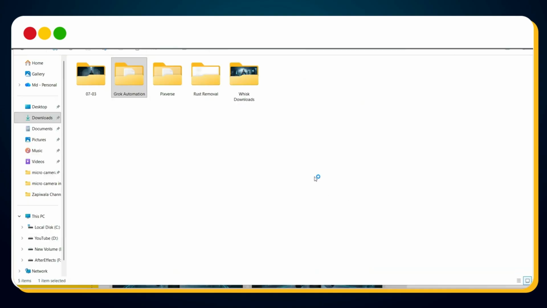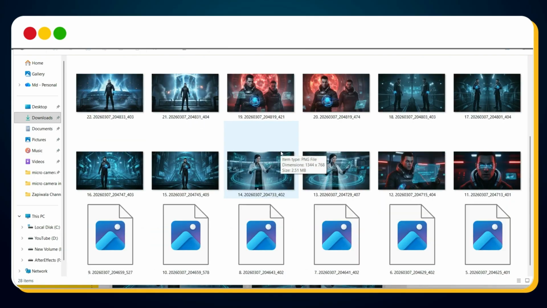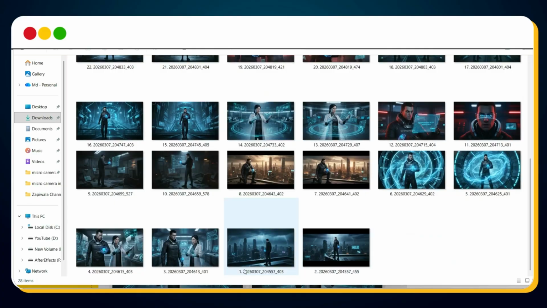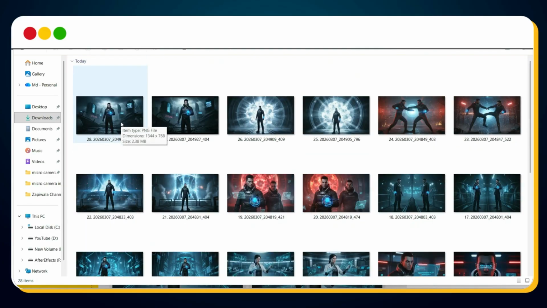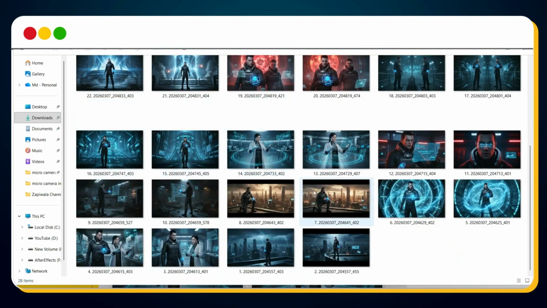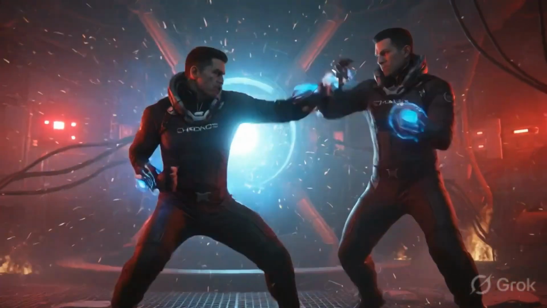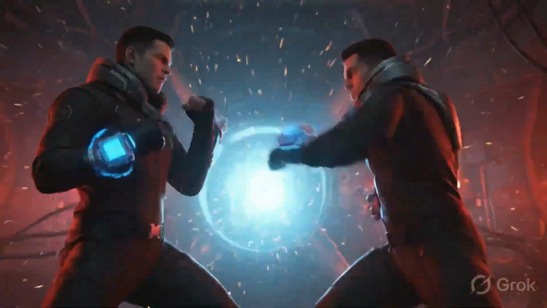Now check your computer. Whisk automatically creates a folder called Whisk Download, and all scene images will be stored there. You'll notice something interesting. Each scene is already numbered for identification, but there's a catch. Whisk generates two versions for each scene, so quickly review them, pick the best version of each scene, then rename the files accordingly. Once that's done, your entire AI movie visual storyboard is ready.